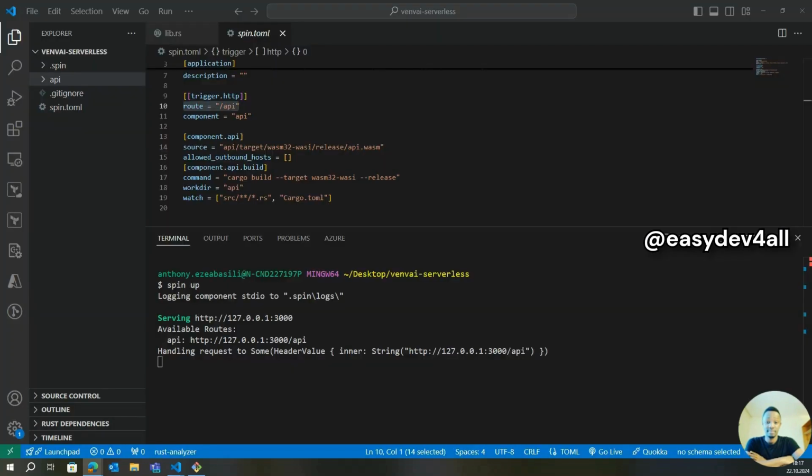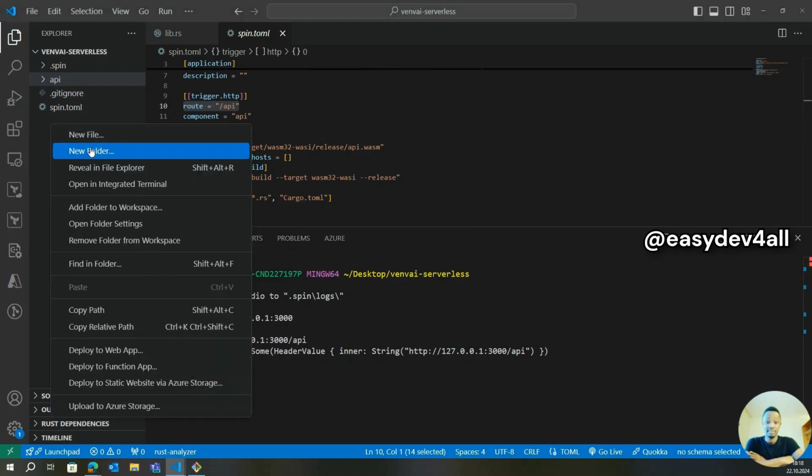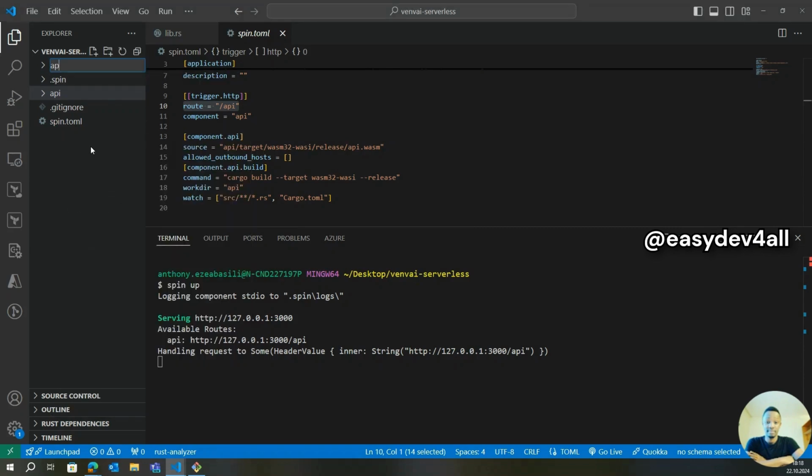So now when it comes to structure, you have the option of doing some fancy stuff. You can maybe create a folder called, I don't know, app, whatever, and then in here you can define a bunch of APIs depending on how you would want to do this. Here I have just a single API, but imagine you could drag this into this, for example, and then have multiple of these, maybe doing different things for you. And then what you can do in the end, of course, is update the paths in here so that it's able to find specifically where those build files will be located in the end, and it should still work.